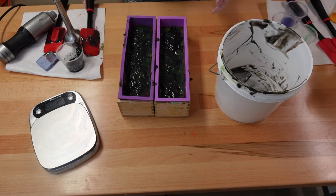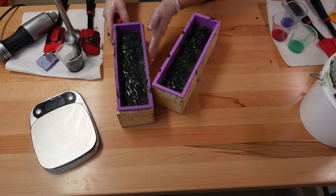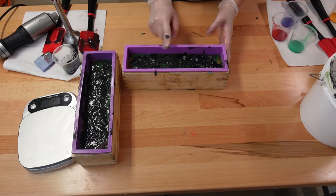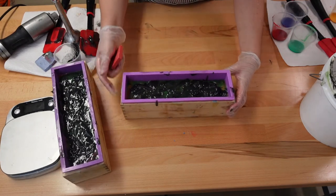Like I said, I wasn't quite sure if this was even going to be enough. But I have markings on the side of this, so I need to turn it this way so I can see where I'm placing these so they end up being in the exact middle.